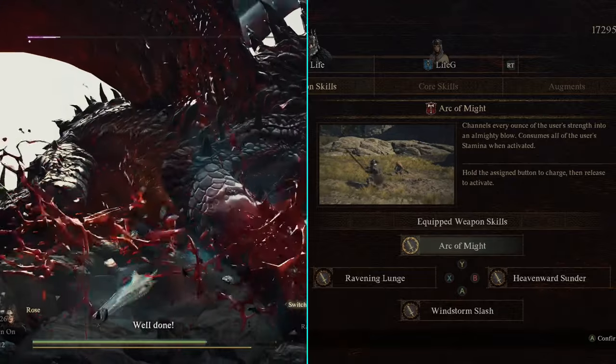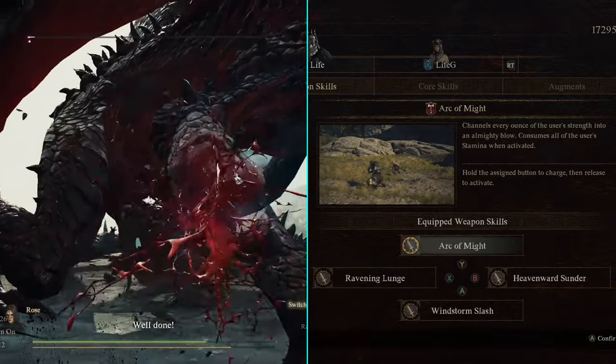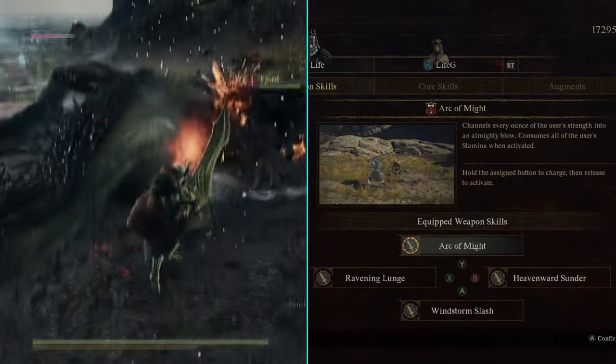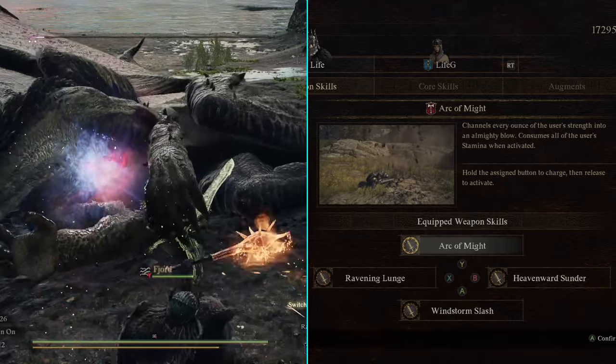And the last skill I'm using is the warrior's meister skill, Arc of Might. This skill will deliver 2 powerful swings, but in return it will drain all your stamina. This is the ultimate boss killing skill. Now, the best way to use this skill is to charge this skill for maximum damage.